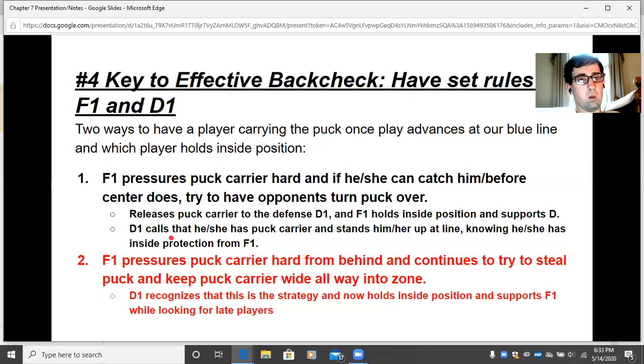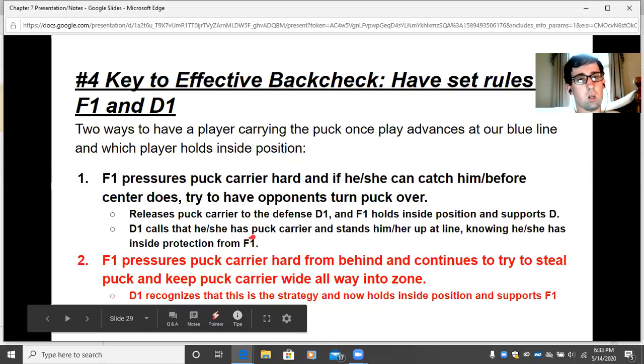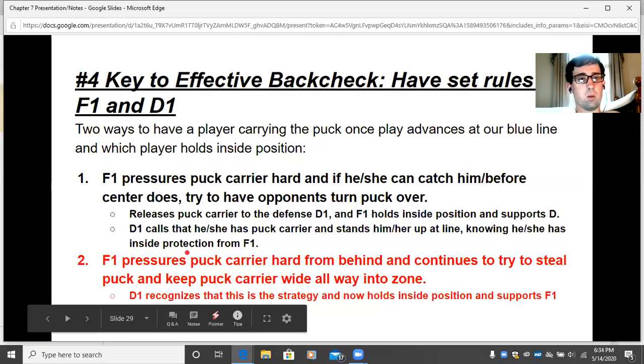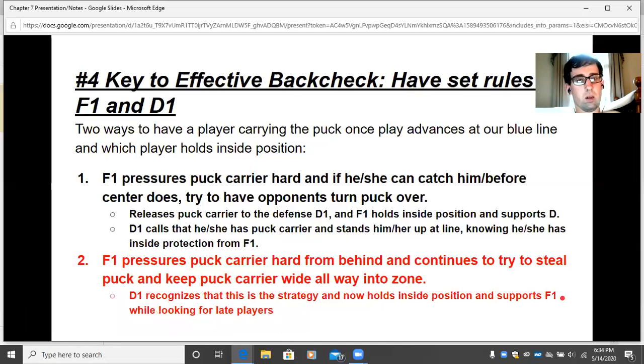Defense one calls that he or she has the puck carrier and stands him or her up at the line, knowing he or she has inside protection from forward one. Forward one pressures the puck carrier hard from behind, continues to try to steal the puck, and keeps the puck carrier wide all the way into the zone. Defense one recognizes that this is the strategy, and now holds inside position and supports forward one while looking for late players.